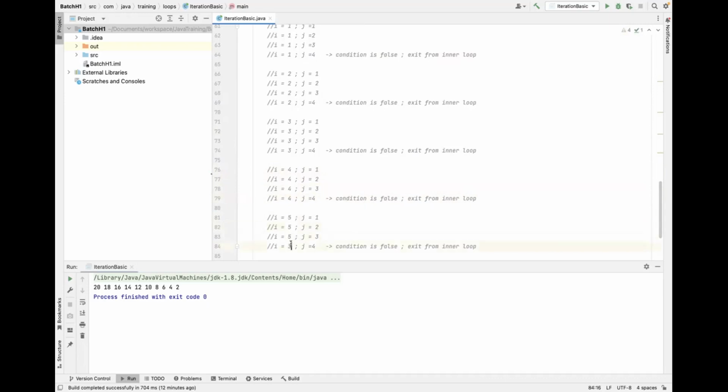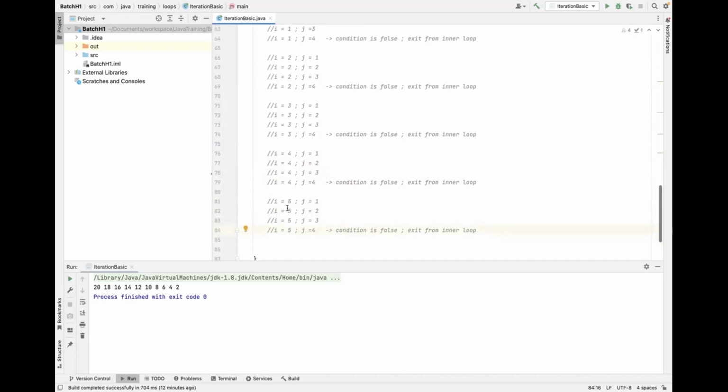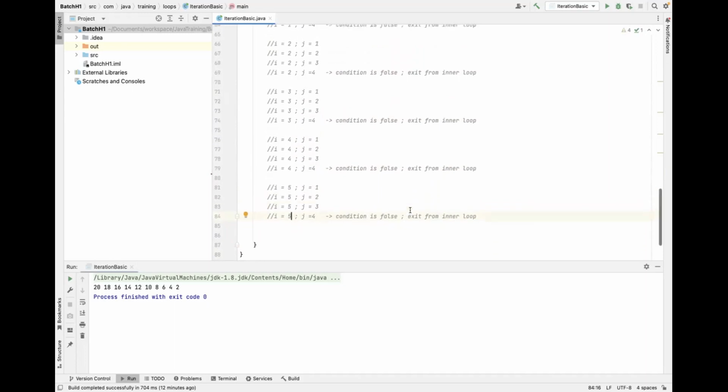We would follow these steps. Each time our outer loop condition is true, it would go to the inner loop. Then all the statements inside the inner loop will be executed, and then we would exit from the inner loop.